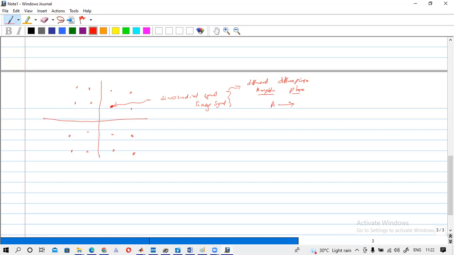So if you can remember, if you have this kind of signal, A cos theta plus 5, yes, very good. It is a square. As I can remember, it is a square. I can't remember whether it is A square by 2 or A square, but I also remember it as A square.